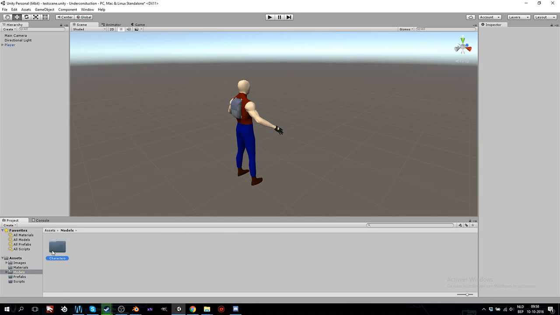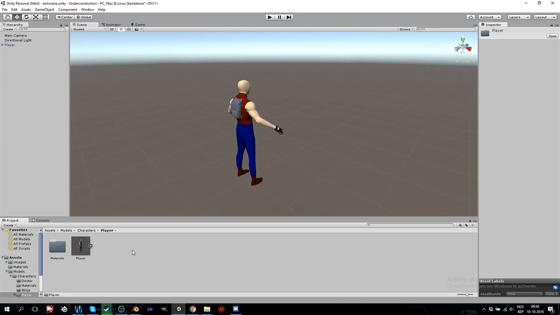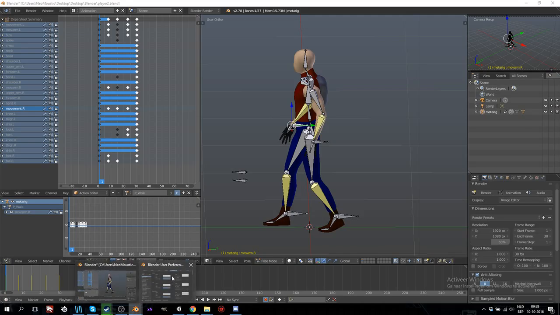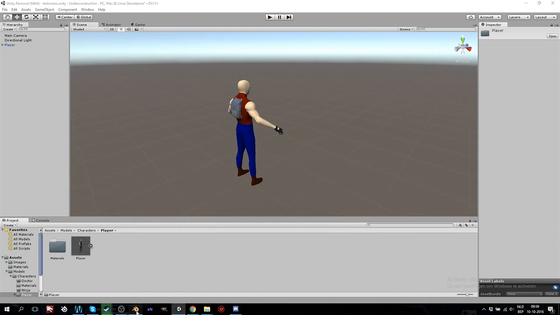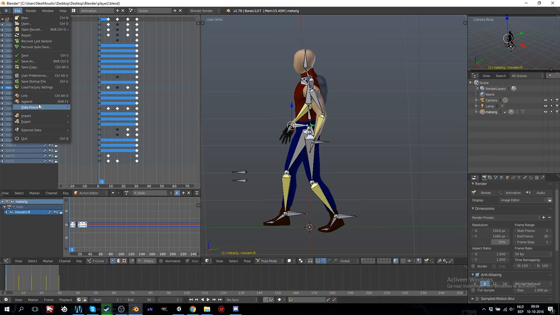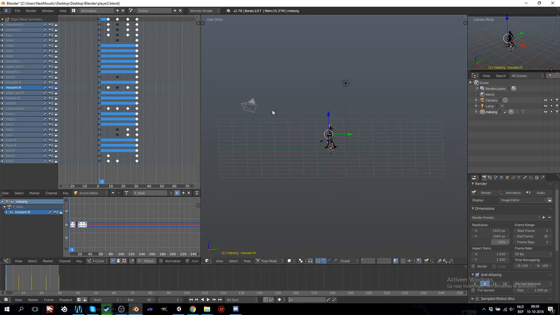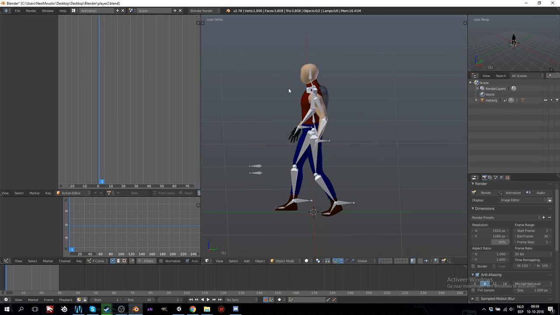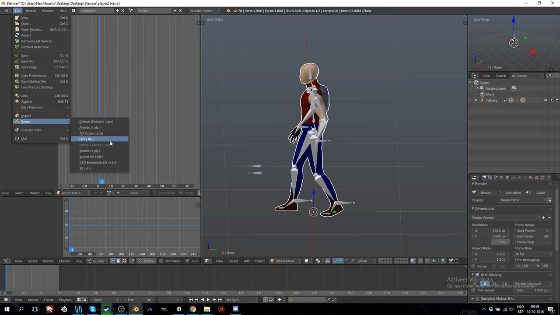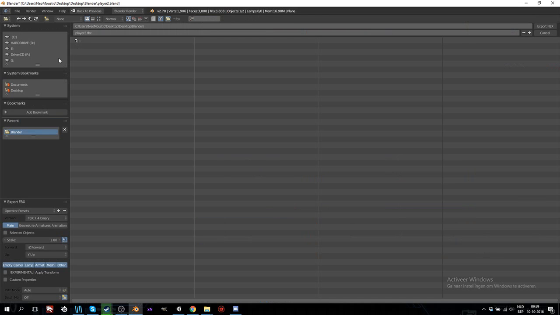And in models, characters, layer, this is where I'm going to put our object, our model. So I'm going to go to Unity. Can close this because I don't need it at the moment. So I'm going to go to File. Do I have anything else? Yes, I have these two. I don't need these two, so I'm going to delete them. I just need our character. So I'm going to select something on the character, and I'm going to go to Export, FBX file.